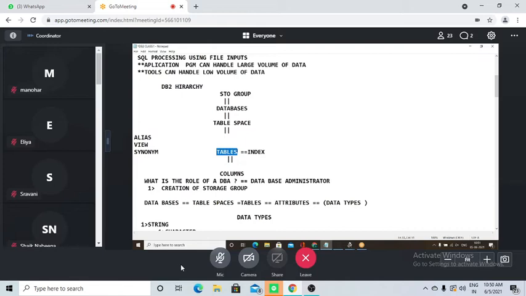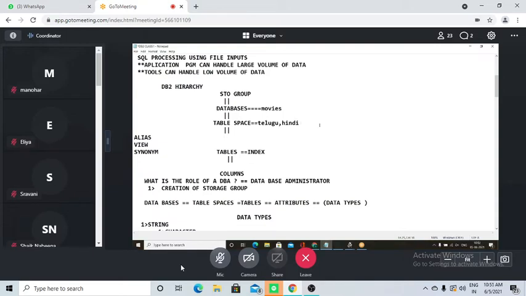For those databases, you will have some names, like some DSN or some DB name. Let us say you have a database called movies. Inside that movies database, you have multiple tables, like Telugu movies, and you might have multiple table spaces. This is your database of movies, and inside that you might have multiple table spaces.